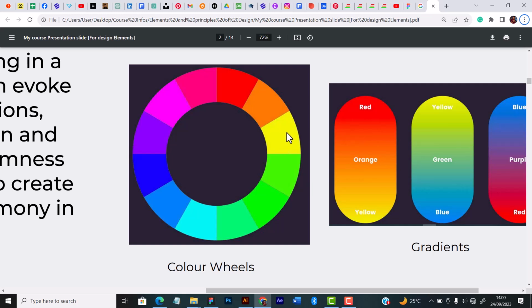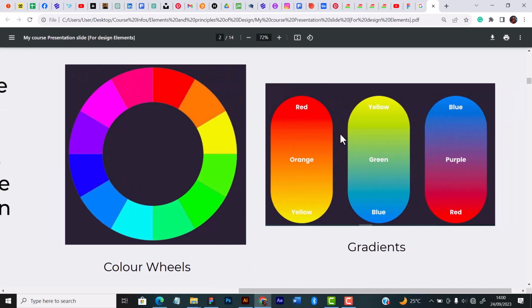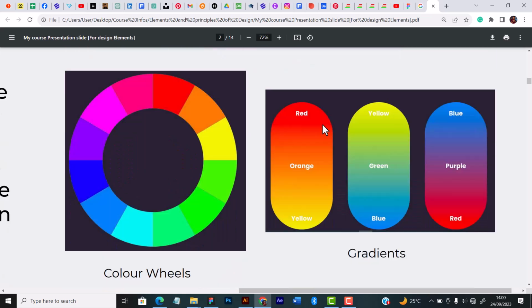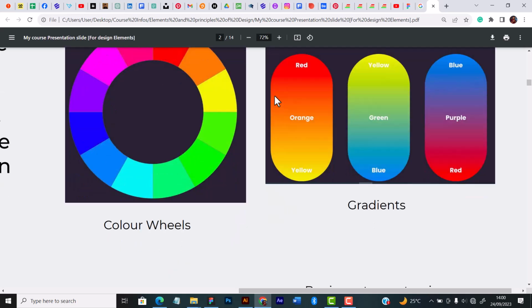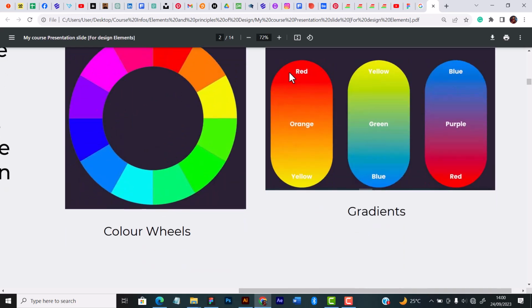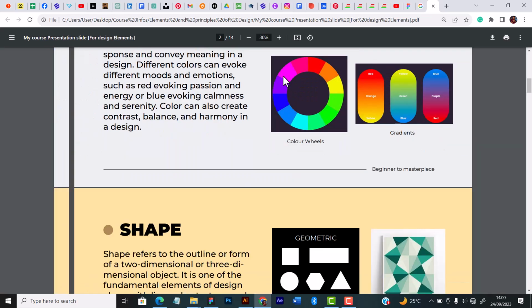The color wheel is a valuable tool that helps us to decide what color is best to use for a design and what color is effective. So looking at this, you could know what color you can pick from here to use for your design. And this is the gradient. Gradient is the mixture of two colors to give a reflection, or a kind of beauty, to beautify your design. So this is the yellow and green, blue. You see, just mixing two or three colors in a way that they look nice and visually appealing.